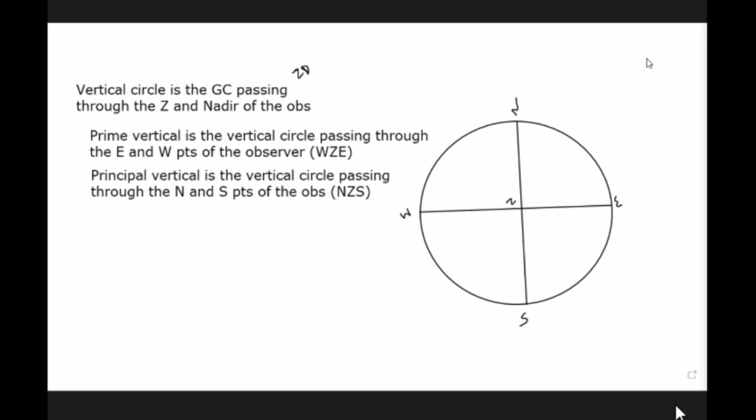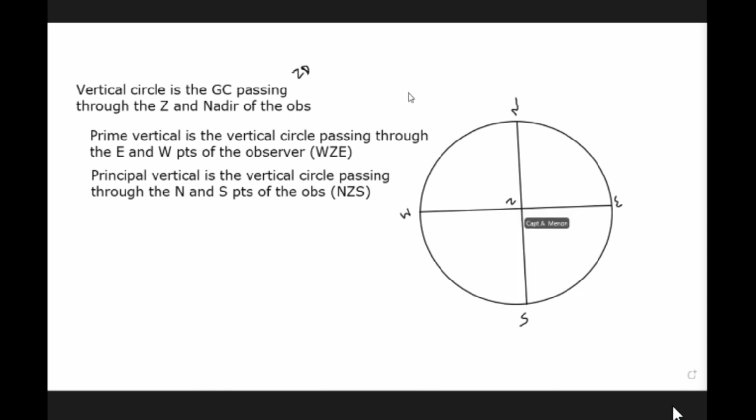Now when I say latitude, what is the definition of latitude? Anybody can tell me? Yes, sir. बोलो latitude का definition क्या है? Sir, it is the arc of the meridian or the angle contained between the equator and the parallel of latitude passing through that point. Perfect. So arc of the meridian. So this is the meridian of the observer, because the observer is here and this is a great circle. Vertical circle is a great circle. This is the meridian joining north and south point. So this is the meridian of the observer.